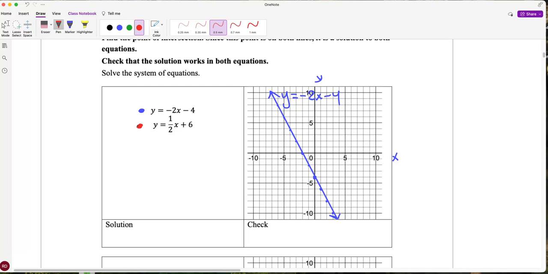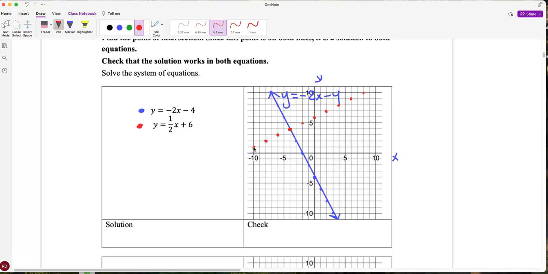It has a y-intercept of 6, and the slope is 1/2, so up 1 over 2, up 1 over 2, down 1 over 2. Did I do that right? Oh wait, sorry, I messed that up. Down 1 over 2, down 1 over 2, right there. So I can see by filling up this grid with points, I believe I have found the solution.